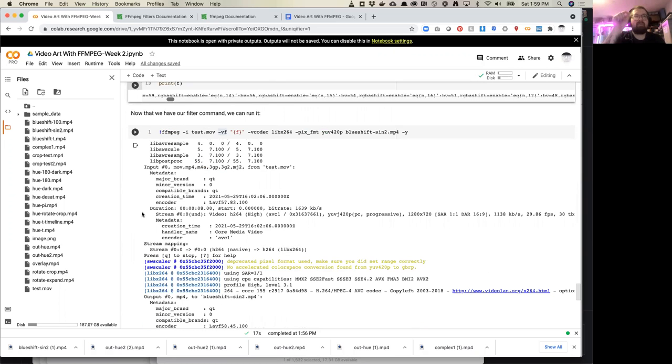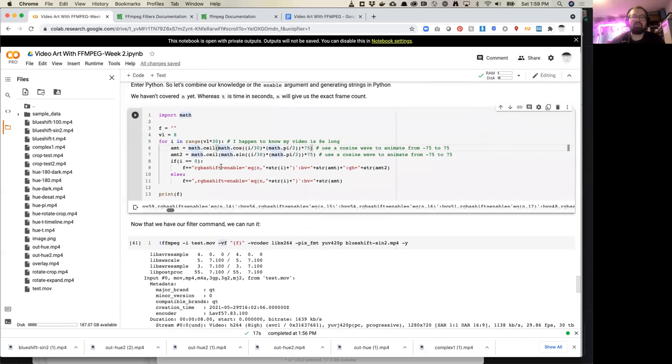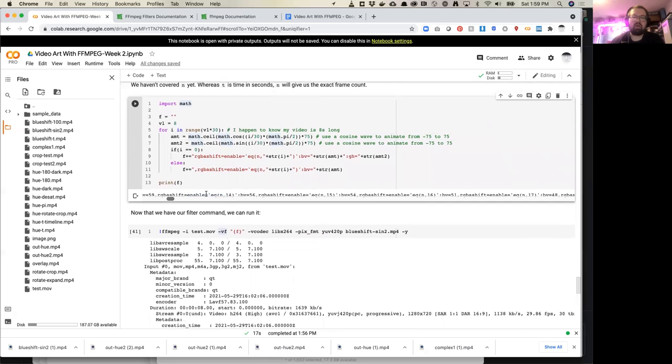We were literally saying at every one of these keyframes, do this thing. It was literally every single frame of that video. We were animating something. So again, if you don't want to figure out T and you just want to automate all of this, you could, and just spit it out in this way. And this timeline enable equals n is just saying I'm going to give you a frame and you're going to do a thing at this frame.